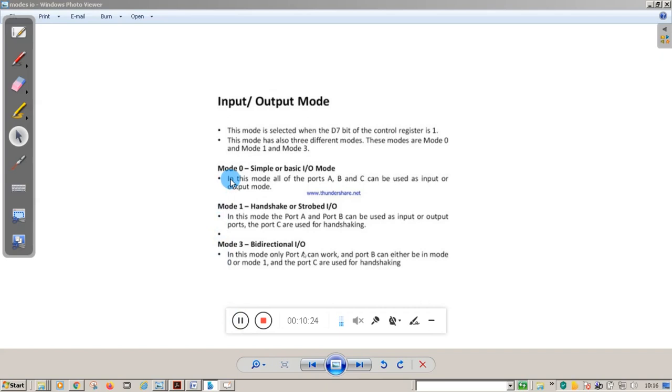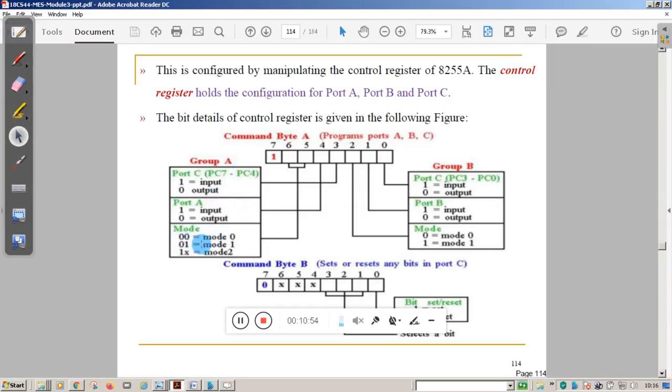Mode 0, all the ports work in simple input output mode. Mode 1, port A and port B can be used as input output mode, and port C is used for handshaking. And in the mode 3, only port A can work. Port B is either in mode 0 or mode 1, and port C works in handshaking only. So this is the combination to select the mode, whether mode 0, mode 1 or mode 2.